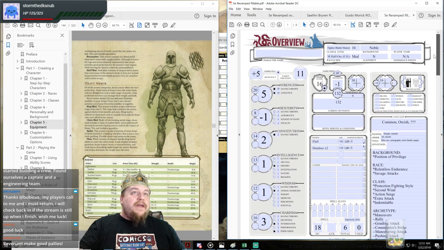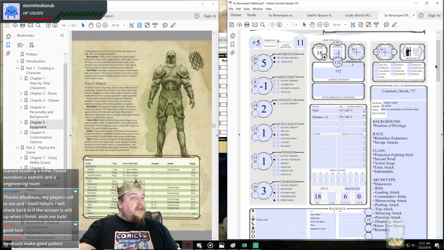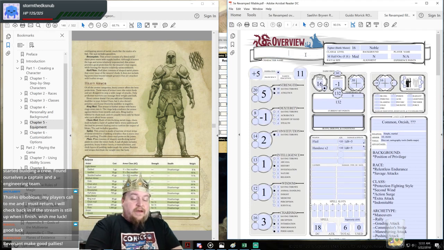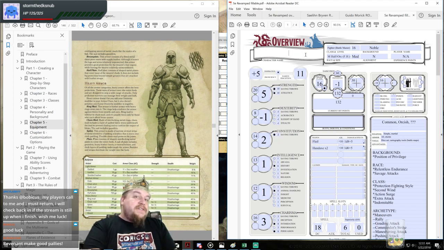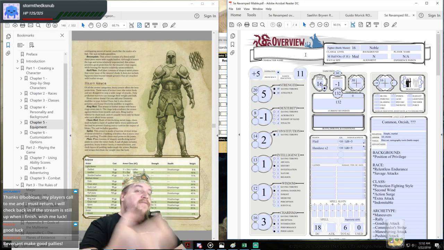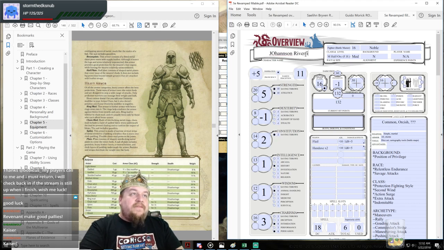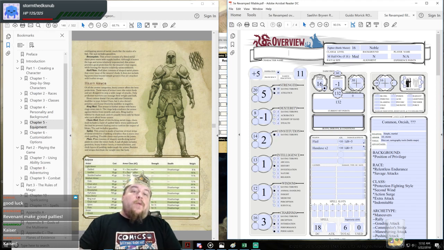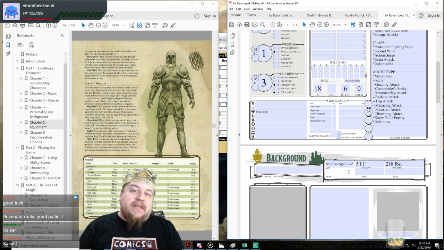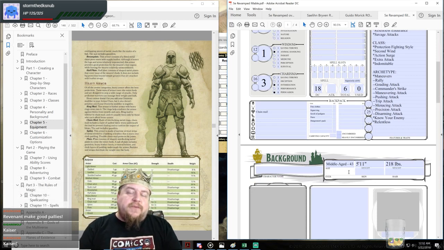We are about done with this character and this segment. Though, Dark Wolf, were you thinking names? Did you want to name him, if not Caesar, something like Krazar, or something along those lines? Do you really want it to be analogous in that sense, or are we just going for a Kronk? Because he's favoring his human side and he's a noble, does he actually have a human name? Johansson, Riverfish, something along those lines? How do we want to name his character, and what does he look like conceptually to you all? I can bring up some male half-orc fighter pictures in the interim, and we can get some inspiration too.